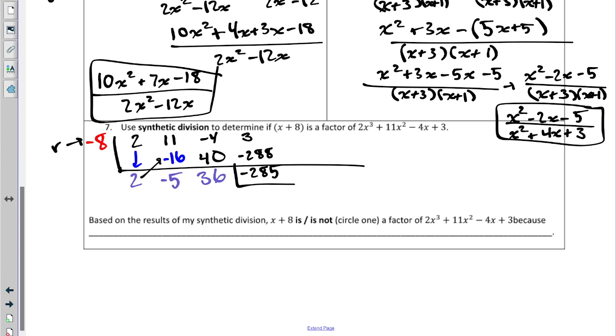I'm going to say that that's not a factor because my remainder is not 0. The only way that it could be a factor is if the remainder is 0, but it's not here, right? It is certainly not, unless I did something wrong. In which case, did I do something wrong? I don't think I did. You tell me. Leave me a comment. Maybe I'm just fooling you, but I don't have time to restart. So here we go. I think I'm right though.